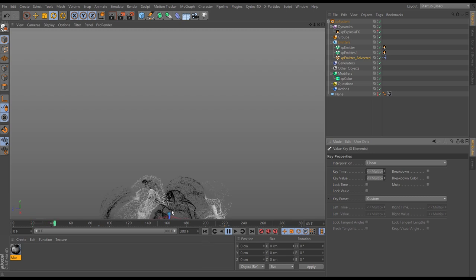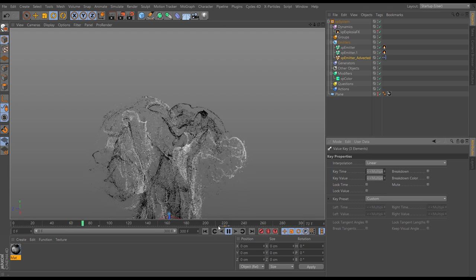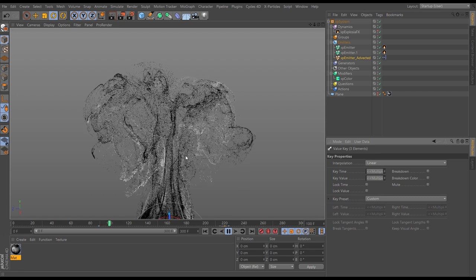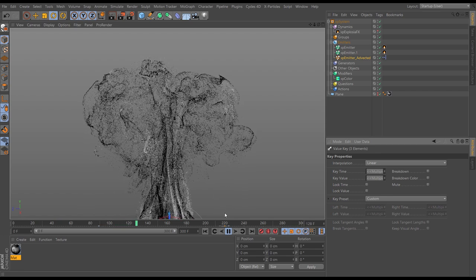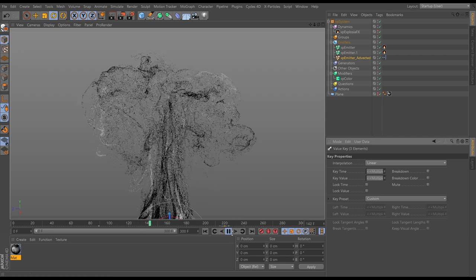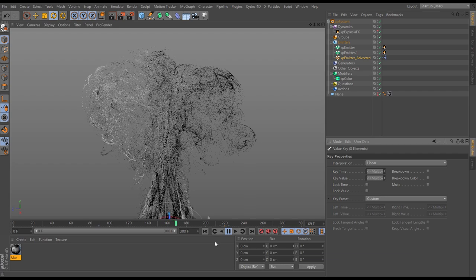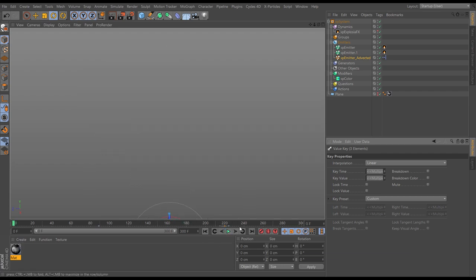So you can see with the more particles and make them smaller, we're getting this really nice kind of wispiness, which is going to look really cool when we do an additive material in Cycles. Yeah, so there we've got our changing, glitching of the noise. Looks really nice. Okay, that's looking excellent.